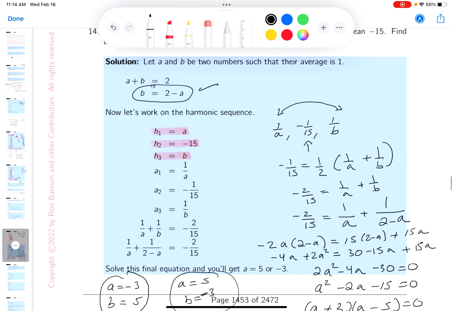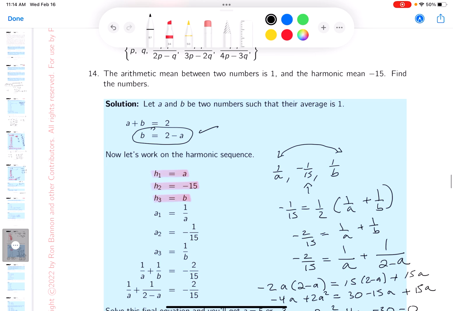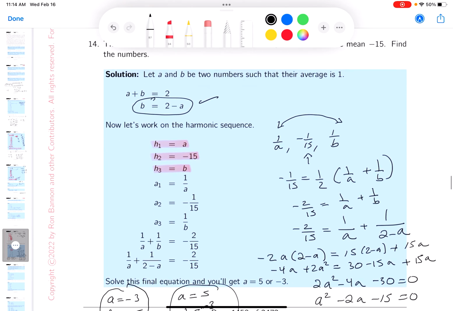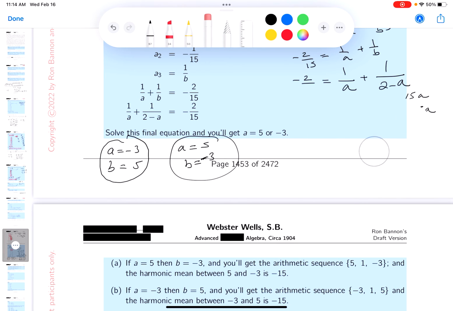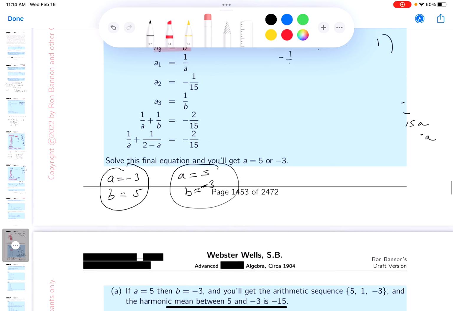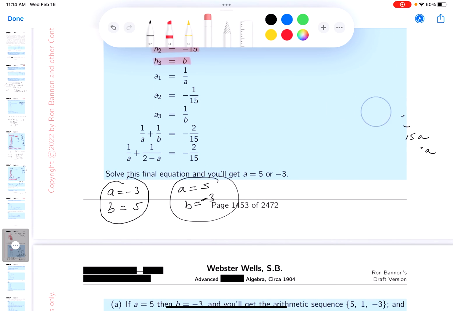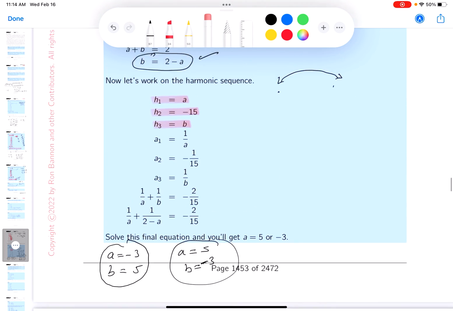Now, where'd they go on to say? They said the harmonic mean between those two numbers is -15. Well, I don't know that to be true. So if you want to, you could check it. I want to point out what I mean by that. I'm sorry about that. I'm going to erase all my work over here. I'm just checking these guys. I want to make sure it made sense at all. They may not make sense. That's why we read things over again.